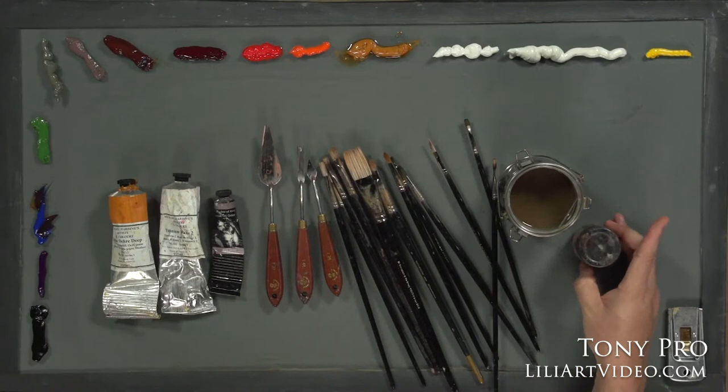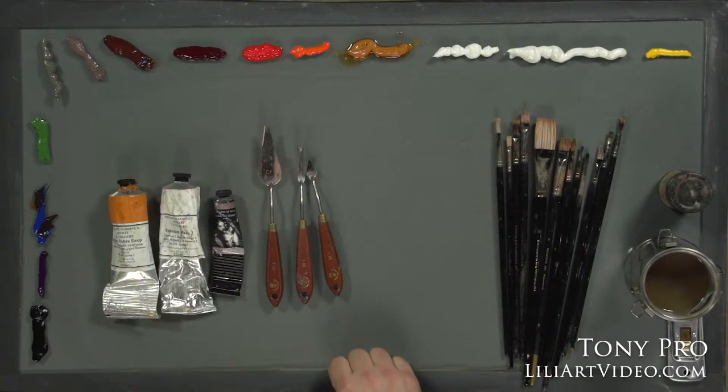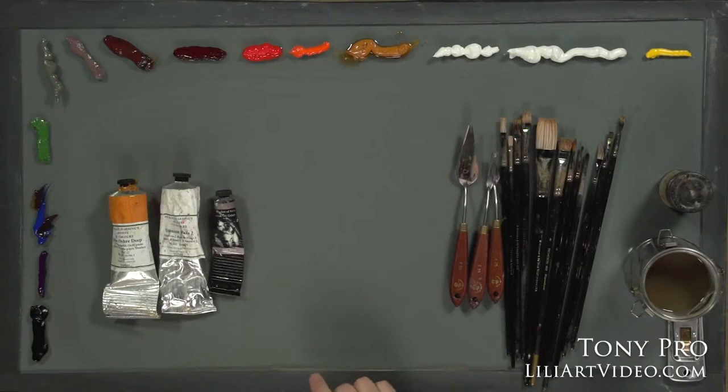Like I said, I only use it for washes or for times when I really need to thin up a color and I don't want to just use the typical mineral spirits. I will use the painting medium number one.